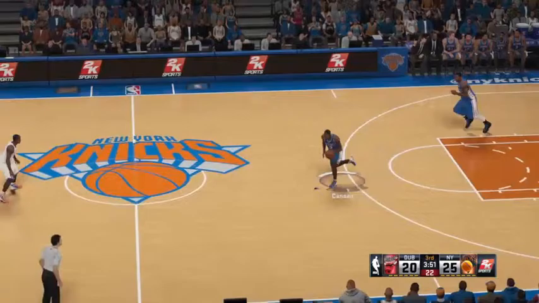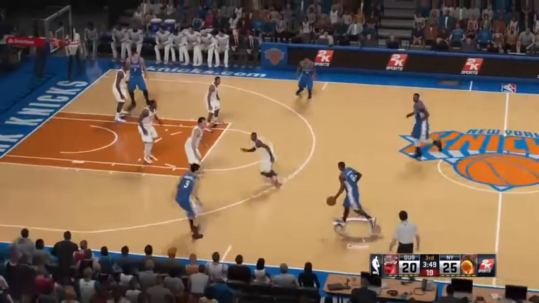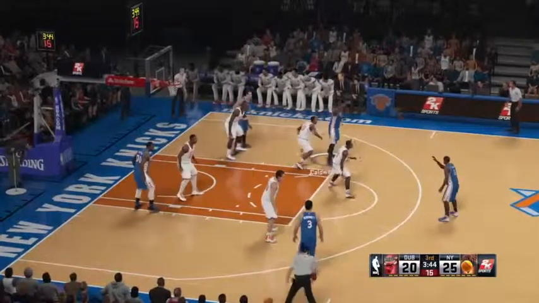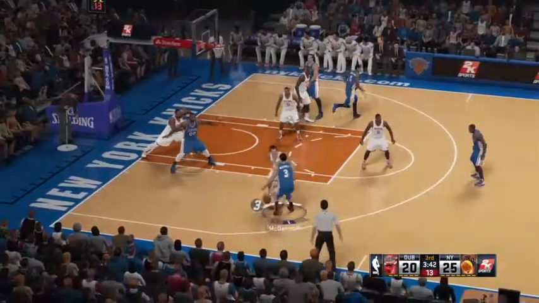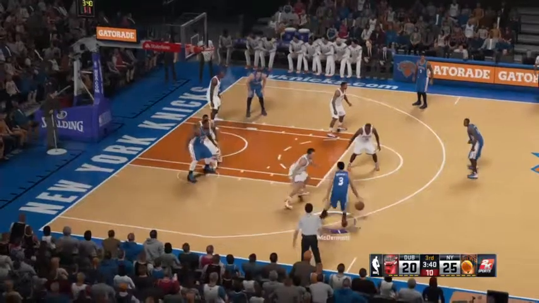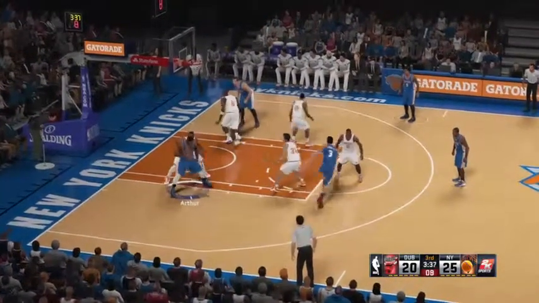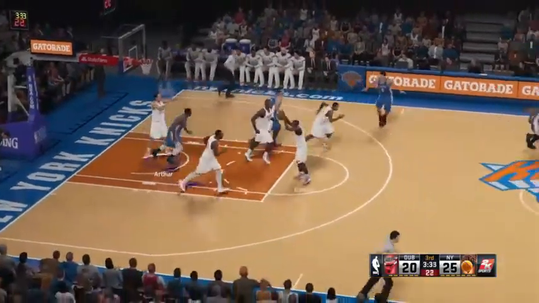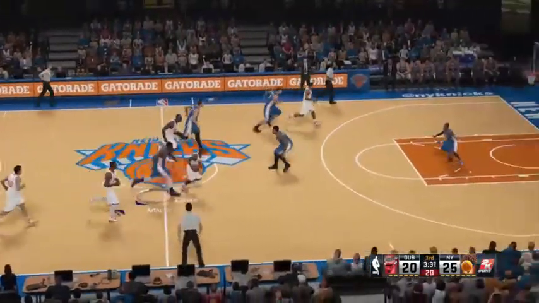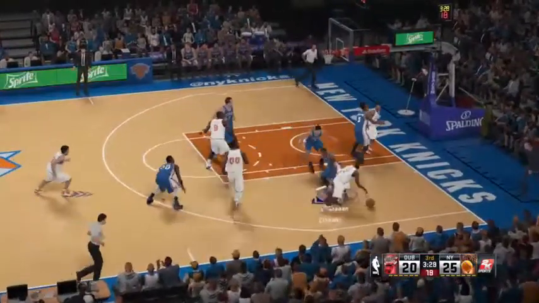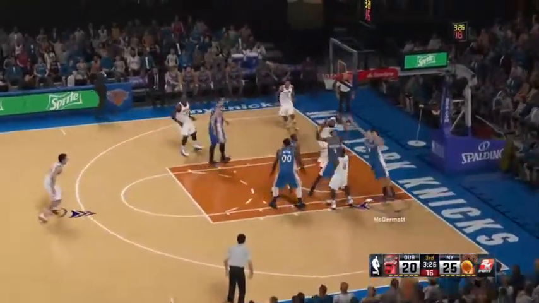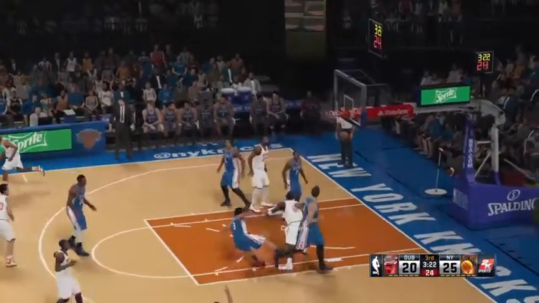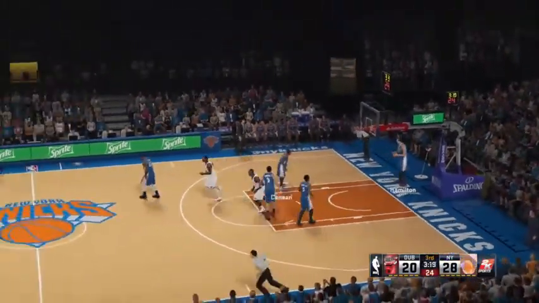Little over a minute gone here in the second half. Cannon kicks to Caldwell-Pope. London moving the ball around. The dish to Arthur. Left block shot on the way. Will not go. This is off the front iron. 1 for 4 from the field since halftime. They're having a tough time getting it going here. Offensive rebound. Now the pass to Bushler. Sinks the three-pointer. And New York leads by 8.